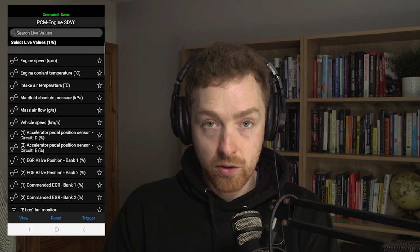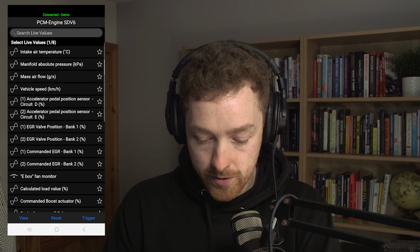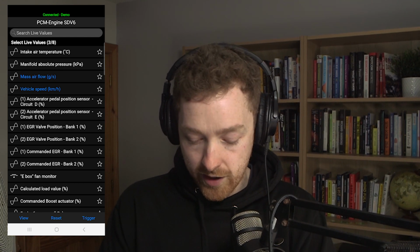So again, live values. Live values is very handy because we can actually go in now and trigger different components without actually pressing a button. And then also we can go here and view certain data from the vehicle.